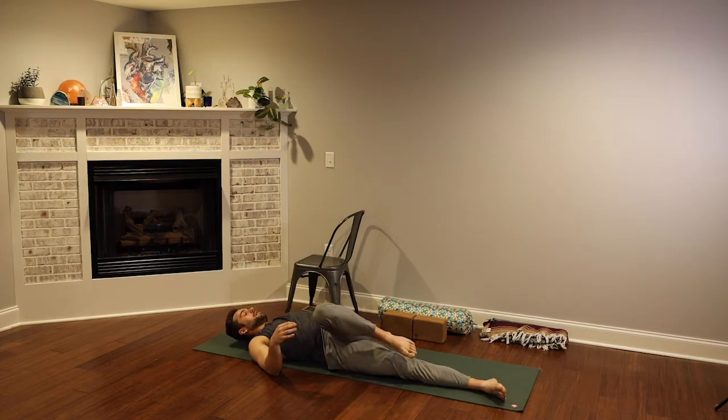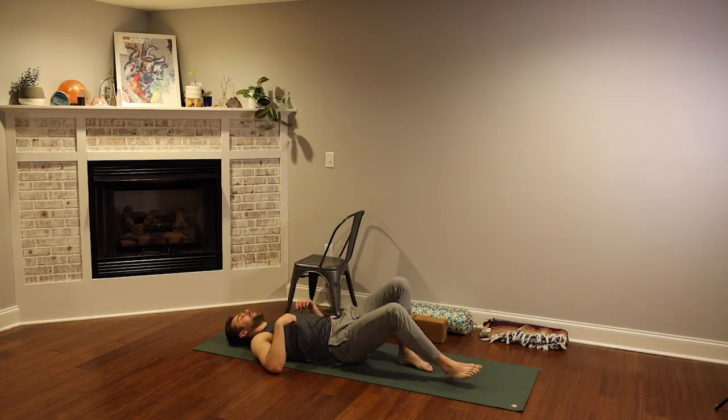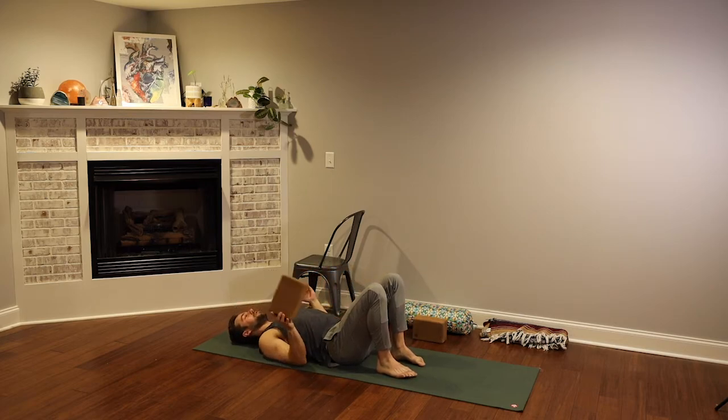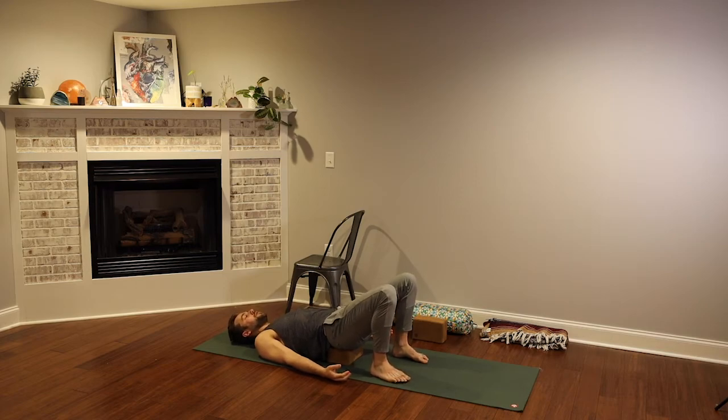Next breath in, come back to the middle, and start to walk your right foot to meet your left foot. And then we're going to take a bridge here. Definitely recommend supporting yourself in this bridge as you press into the feet. Let your hips lift, slide a block, pillow, whatever you want underneath your hips to help support you.